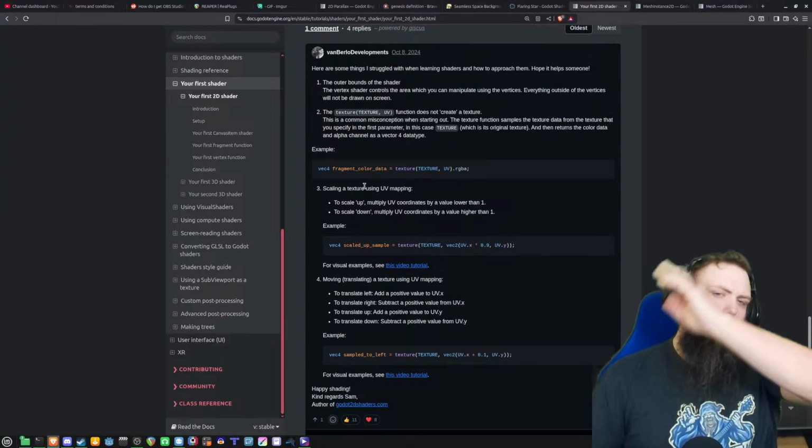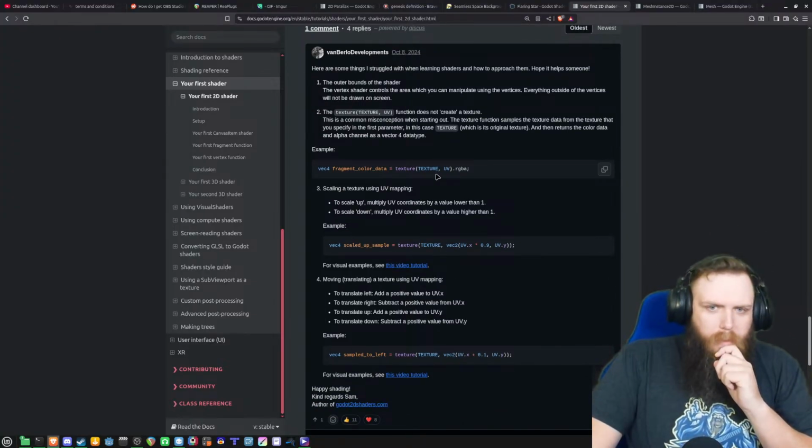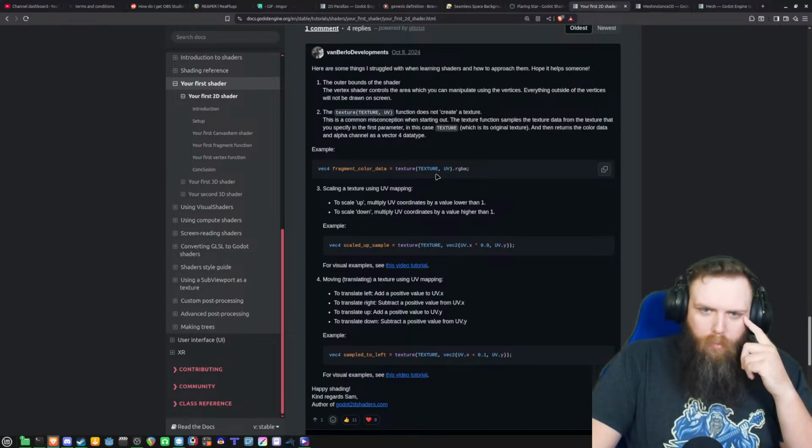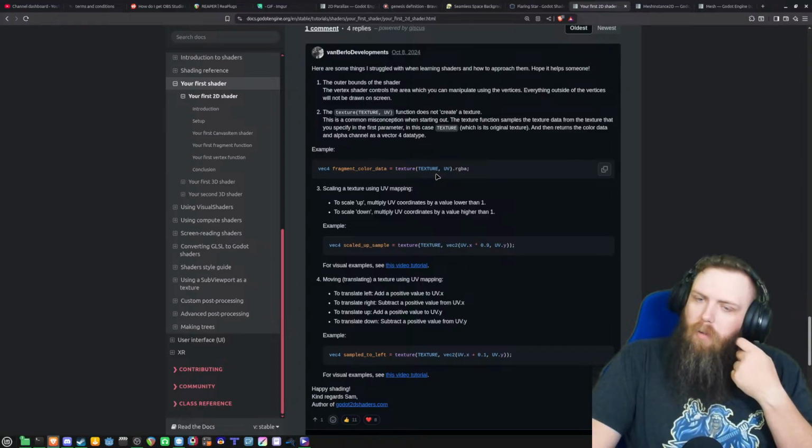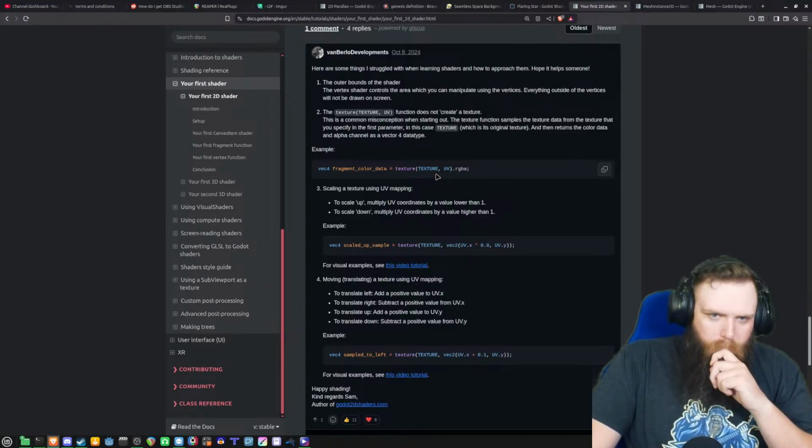Scaling a texture using UV mapping. To scale up, multiply UV coordinates by a value lower than 1. To scale down, multiply coordinates by a value higher than 1. For visual examples, okay.